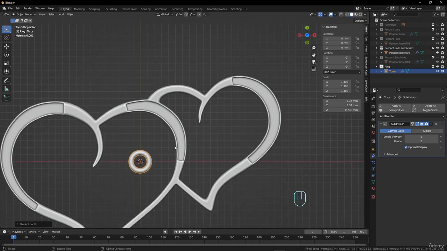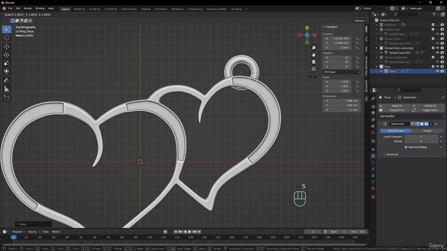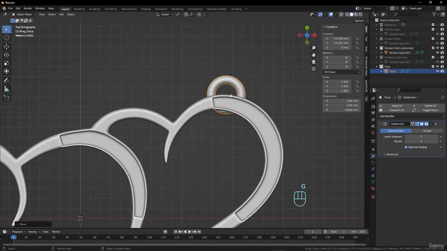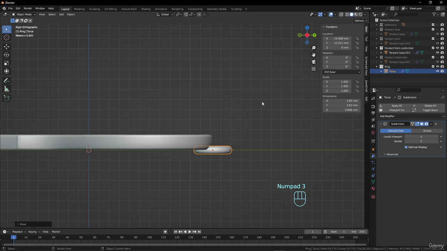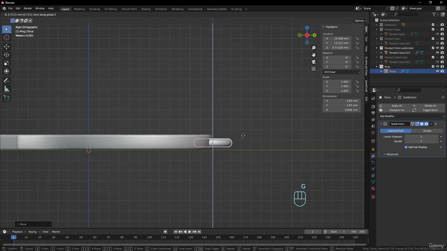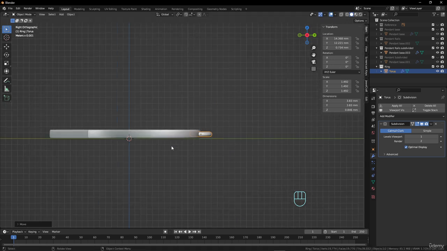Then when you are here, you just have to put it into the right place. Like for example, let's say we would like to put it here, okay, so just put the dot into the surface like that. Be sure to be in the right view to put it well with G, just like this, okay.